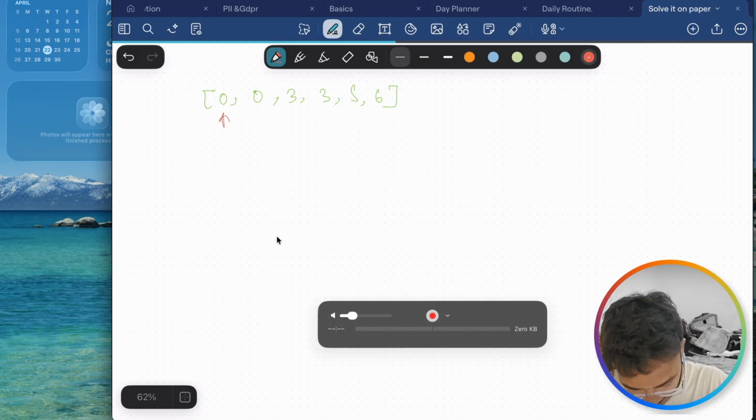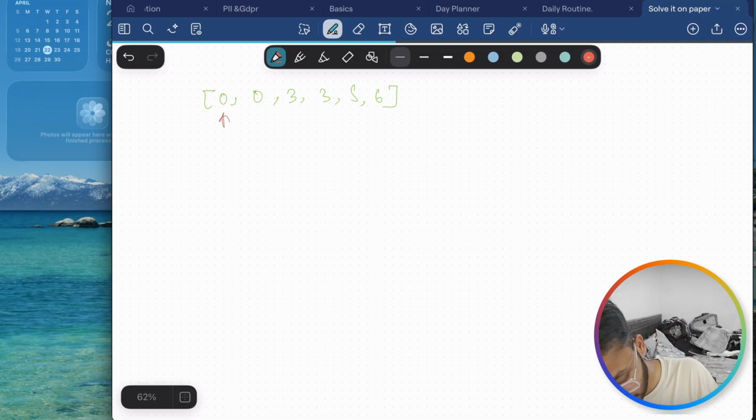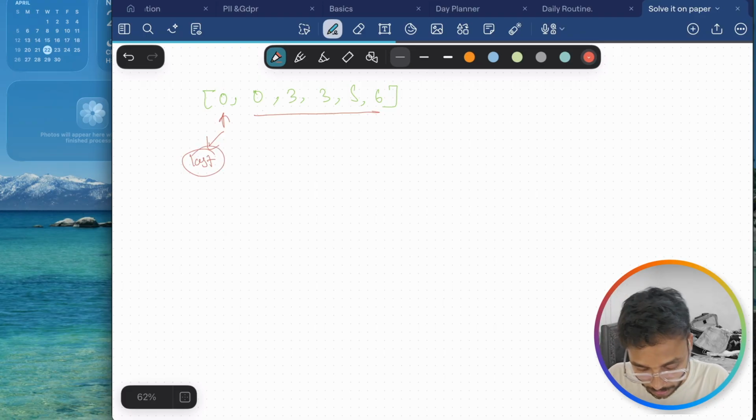Okay. So we'll start iterating from the second element onward. And we'll store it as last, so we can check whether the last element is similar to the current element. If so, then we need to swap it. So here we found it.